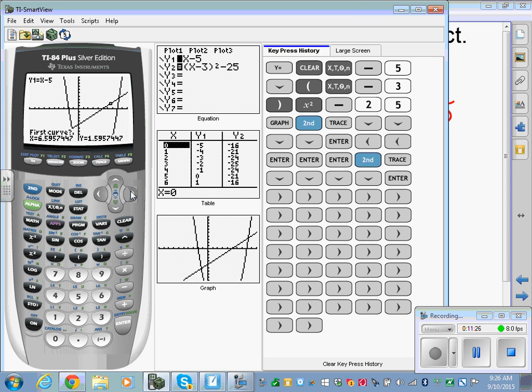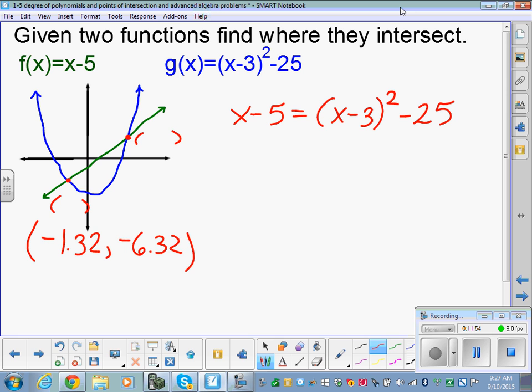Yeah? Now it's on the line. I can see that, so I hit enter. Now it's automatically going to go to the other curve. Your calculator knows to go to the other curve. So hit enter again. And then it says, you want me to guess? You'll hit enter again. And our intersection is at, now look, it'll also put it in the right spot. Do you see how it's putting it in the right spot? We know we've done it right. So it's intersecting at x is equal to 8.32 and y is equal to 3.32. So I'm going to write that down. 8.32, 3.32.